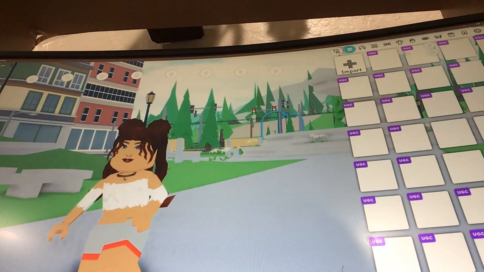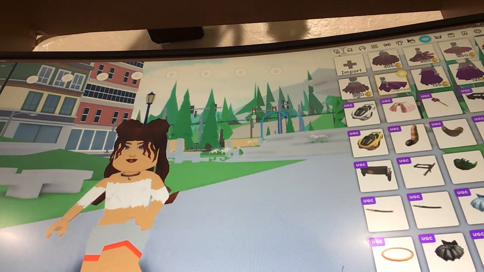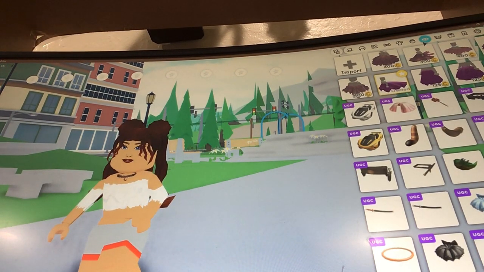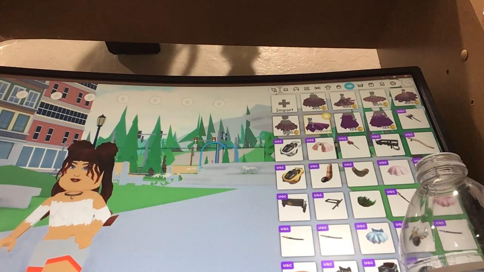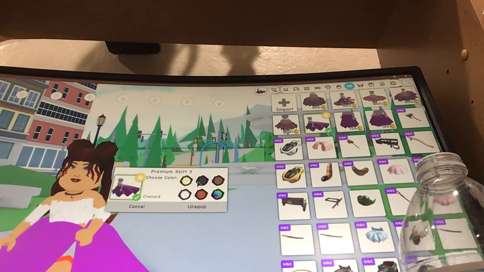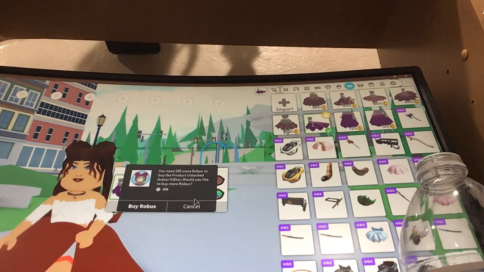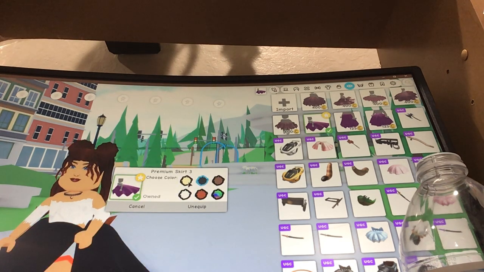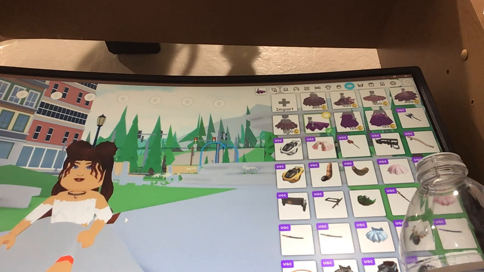Go back to clothes. Go back to the belt. Go back to the belt. Again. Go back to the belt. Then you go here. And you equip it. You can actually make it white. You can do a rainbow. Because it costs Robux. See that? You only do these colors. So I'm going to choose white. So I will be right back, guys. I need to use the restroom.